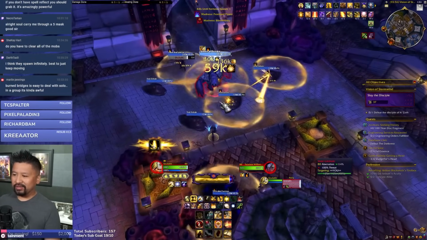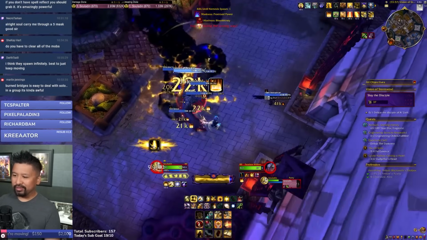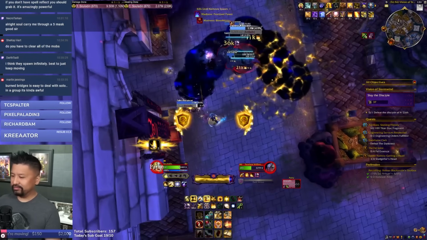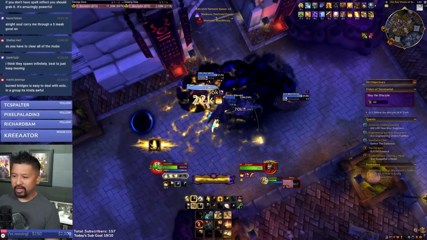Here, you can see the Void Globules. They don't really do much. They're really there just to build those bolstering stacks, which don't exist, because we're not using that particular mask. And here comes Hogger.